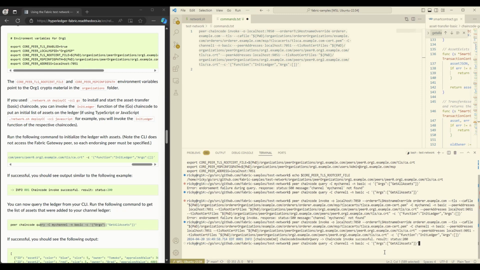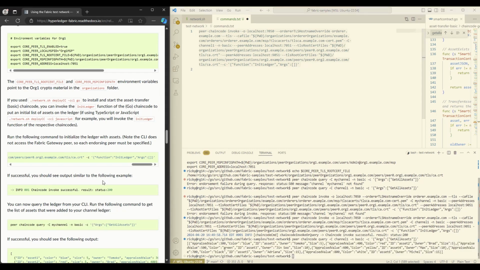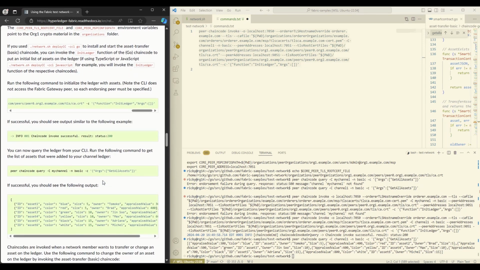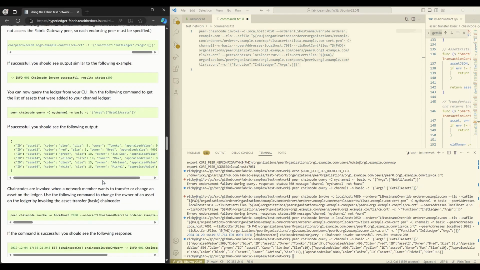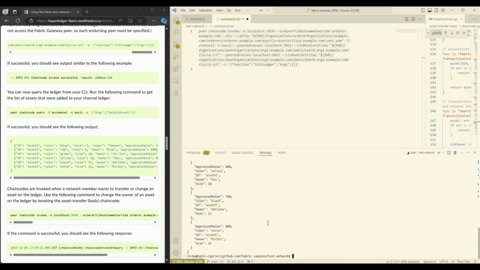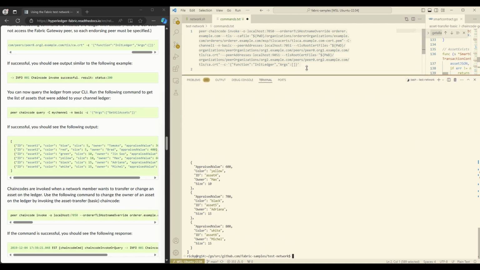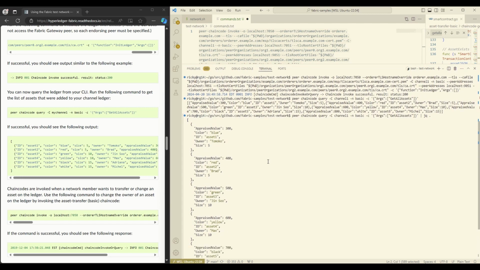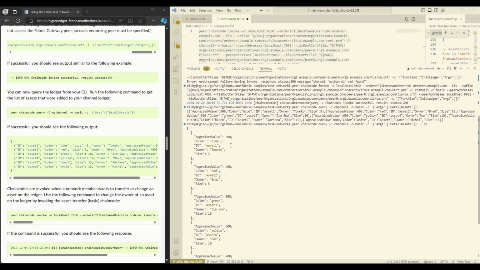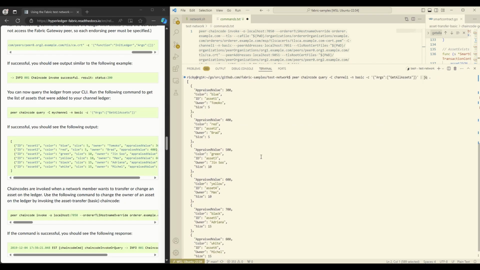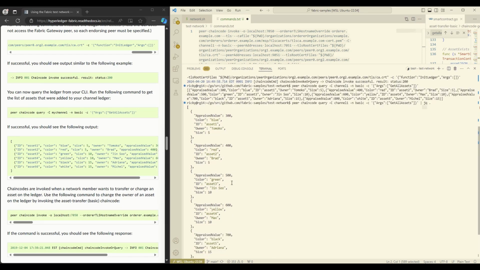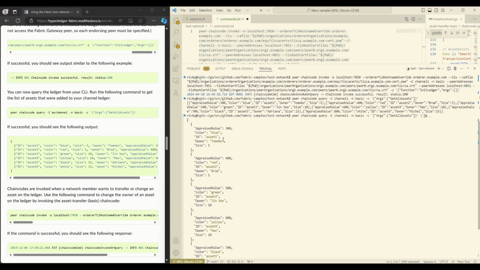And you can actually pipe it to jq, it just returns a nicer JSON formatted output. So this is the same output. I'm just piping it to jq to get a better, prettier output. So let's compare this output to our actual smart contract init ledger function just to make sure it's the same thing, right?